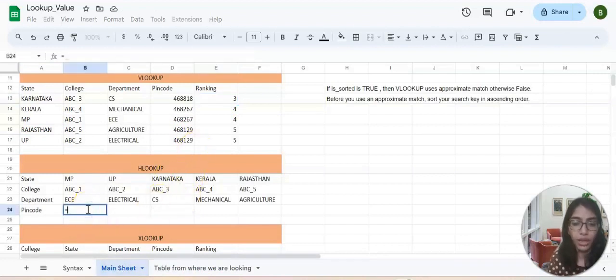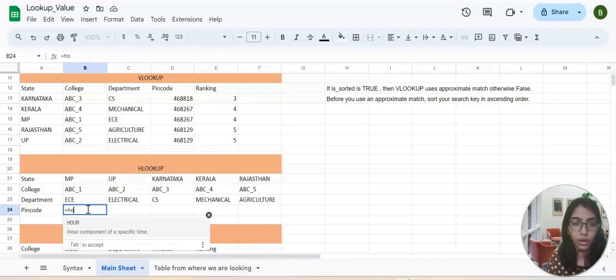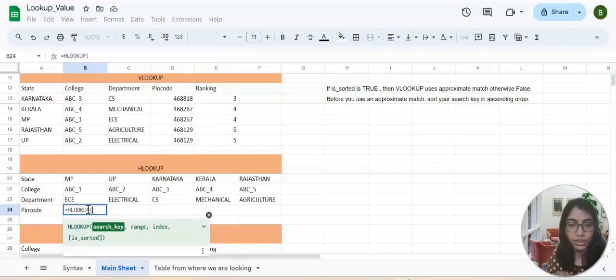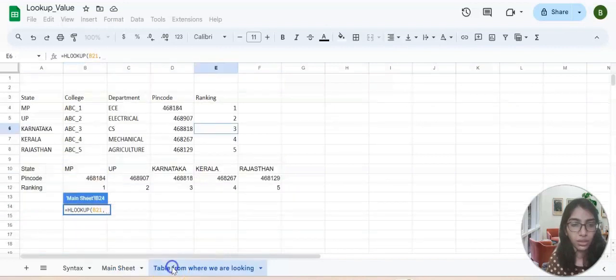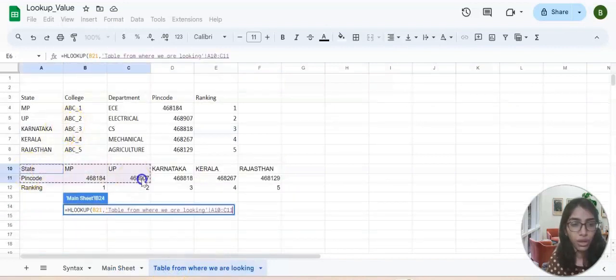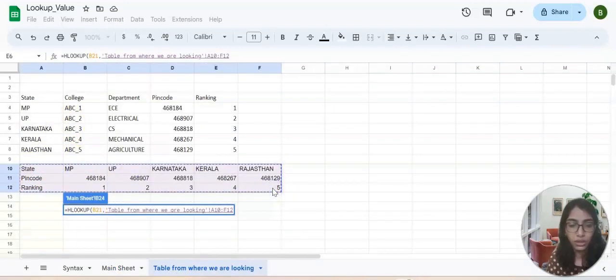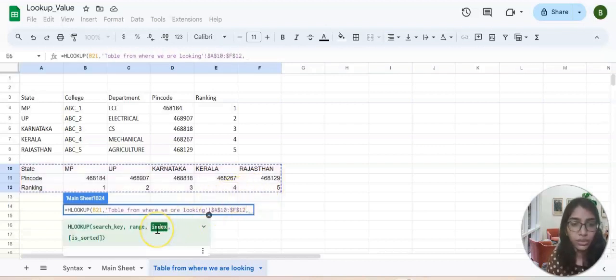Similarly for HLOOKUP, we have to give HLOOKUP. If my data is present horizontally, then we apply HLOOKUP. And for this also we have to select this, where I'm looking for this value. I'm looking for this value here. I had selected it and press F4 to fix. Which index do I want?